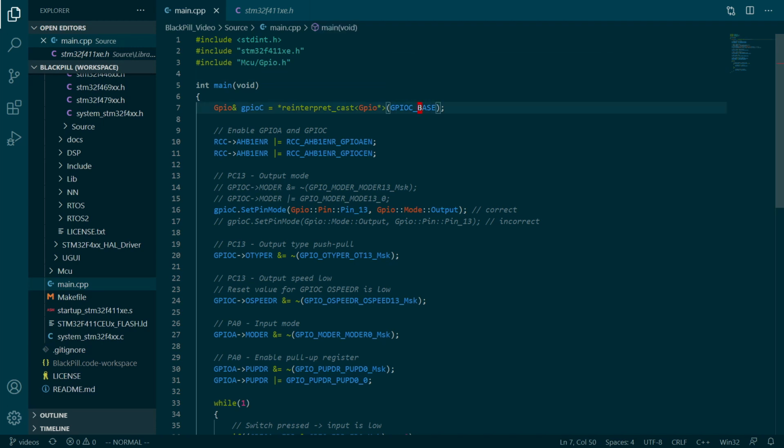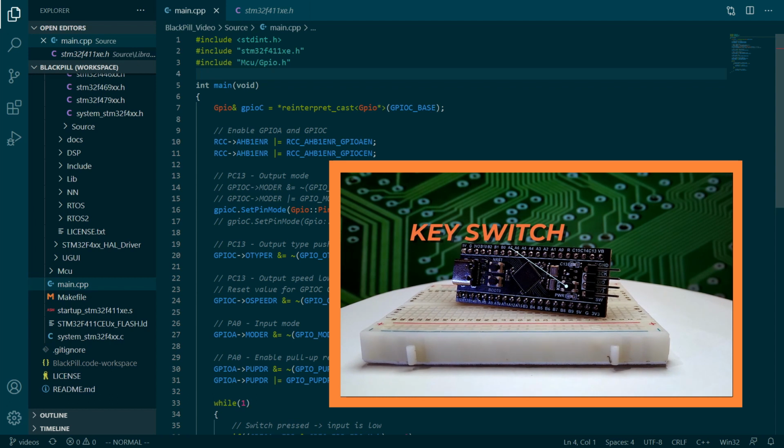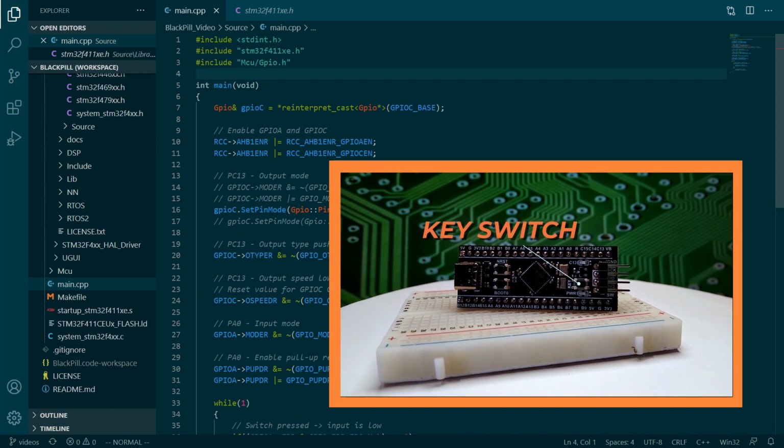Analyzing from the right side, we have an integer, which is an actual peripheral address. Now we cast this integer to a pointer to Gpio type and dereference it. The referenced object is what the reference binds to. Now, having such a reference, we practically treat it like an object, and so we can call methods and modify its members. For example, we have a user key switch which is connected to pin A0.